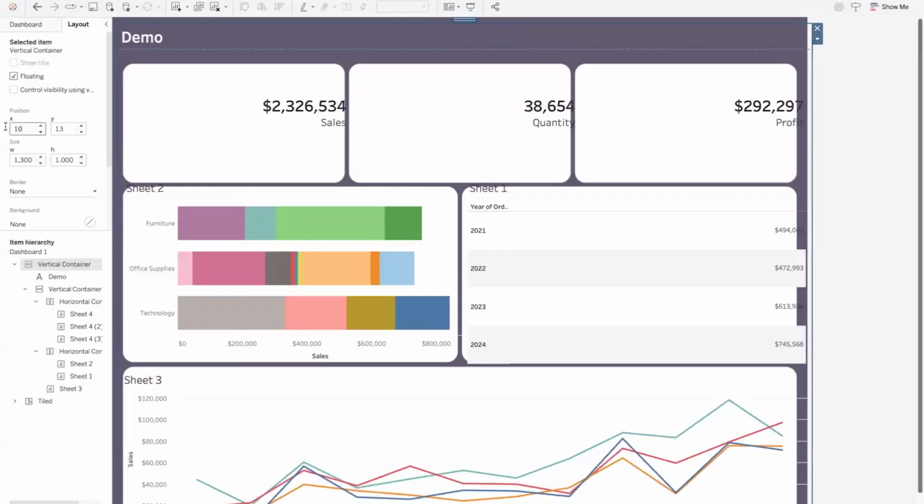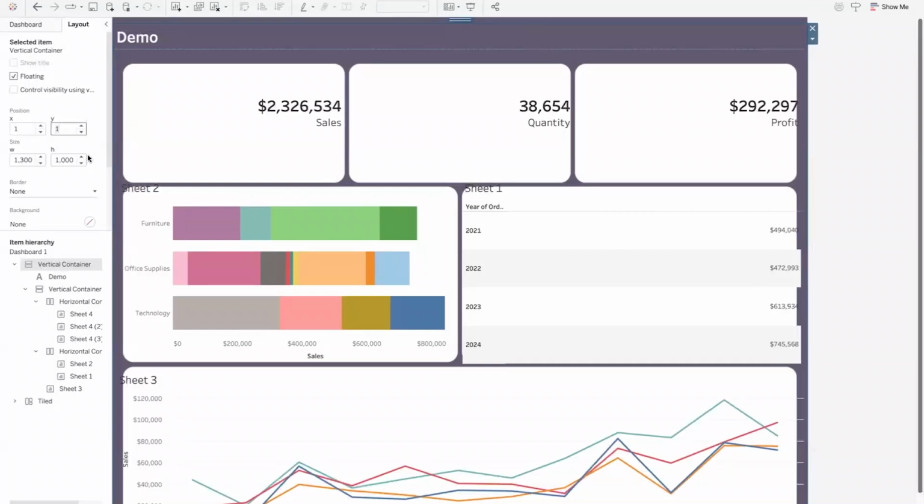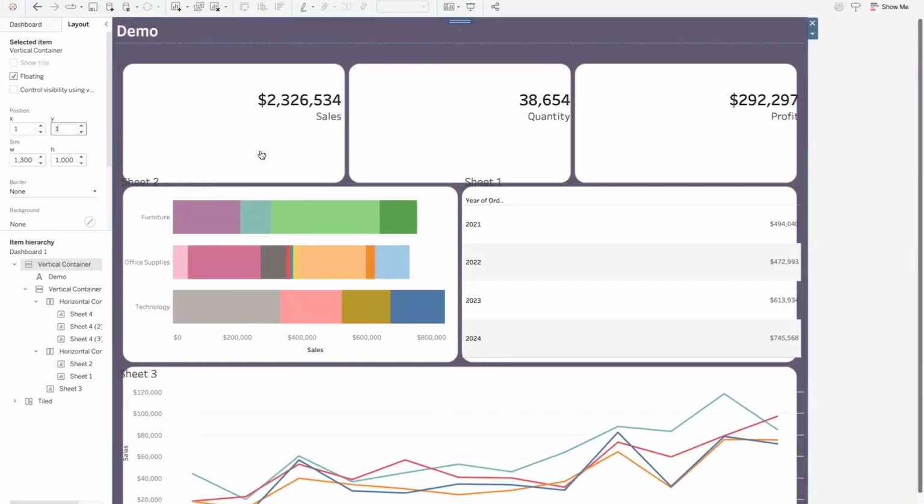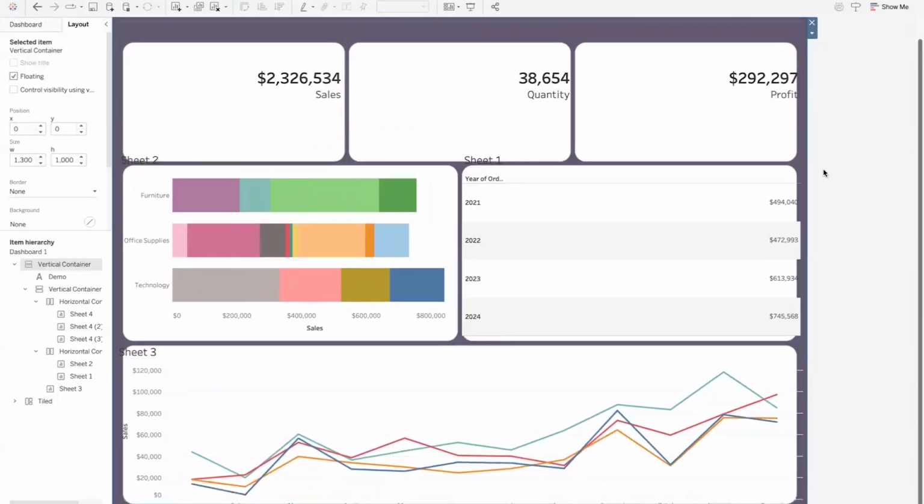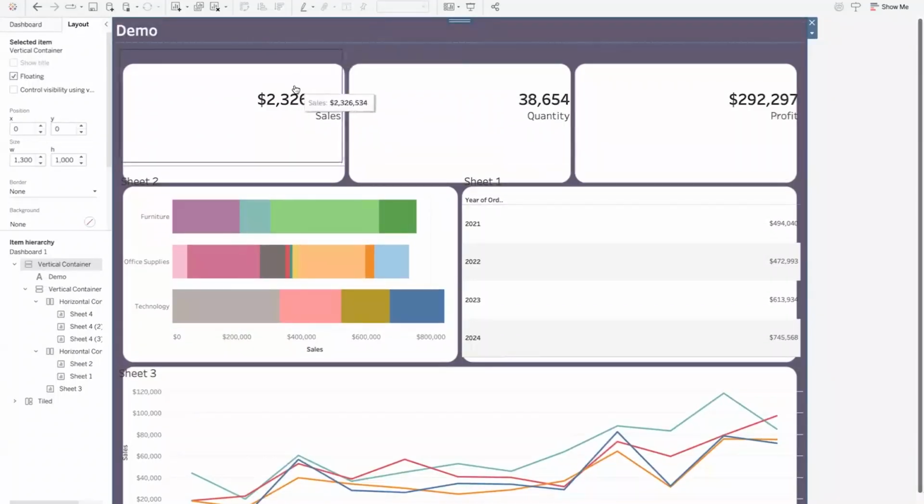Then we'll have it start at 1, 1 for the X and Y. You can also have it start at 0, 0. I guess technically that's better. Just sometimes I want to add initial padding almost, or I want it to be more centered or something, then you can make it a different X and Y. But actually it is better to do the 0, 0, because then you know for sure it is exactly the dimensions of the dashboard as it would be if it was traditionally tiled.